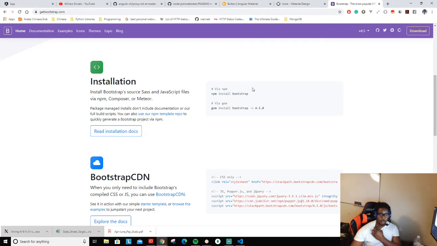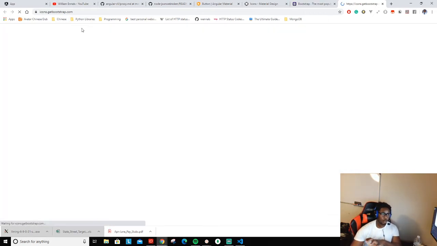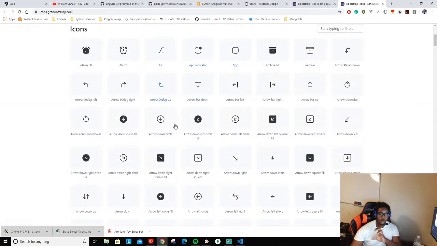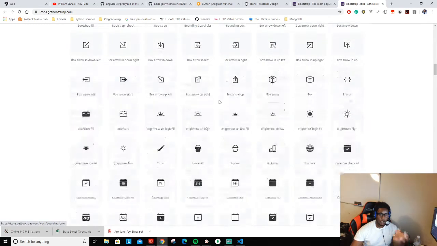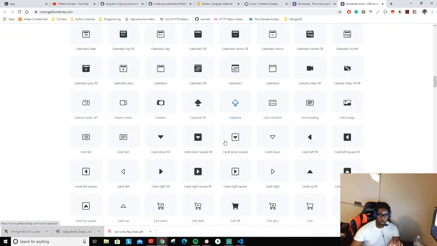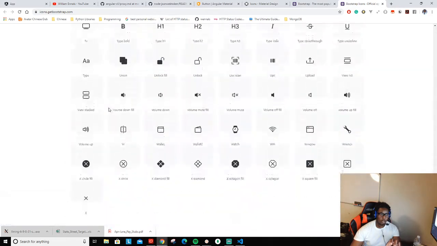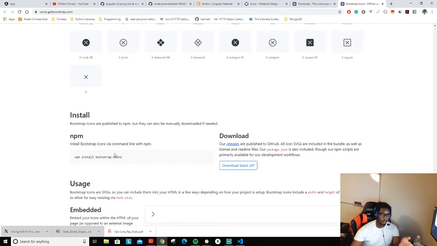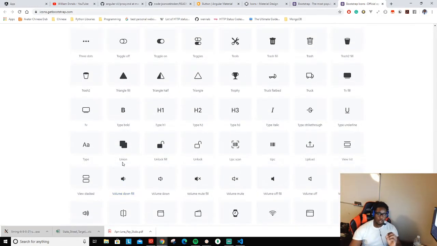So this is all you would have to do in npm. Just install it, and then you're gonna get a really big CSS file that you're not even gonna be able to read. And what happens is you'll have access to all of these icons. And if you like these icons but you don't want to use Bootstrap, you can always download all of these icons. They probably have a way for you to download it. Oh yeah, so you can just download the icons here, and then you can use them somewhere else, in place of the material icons. You would just have to register them.